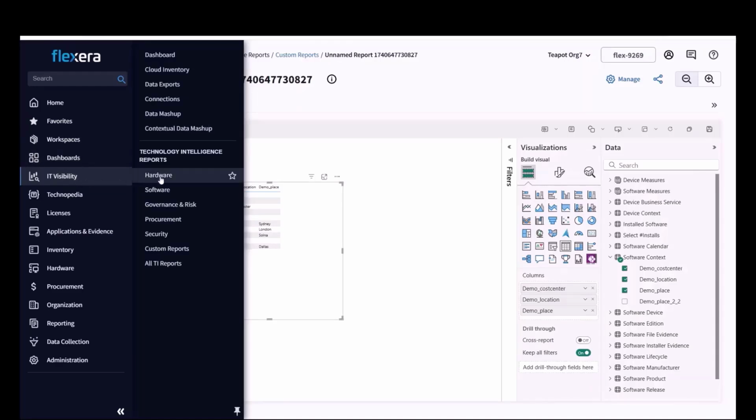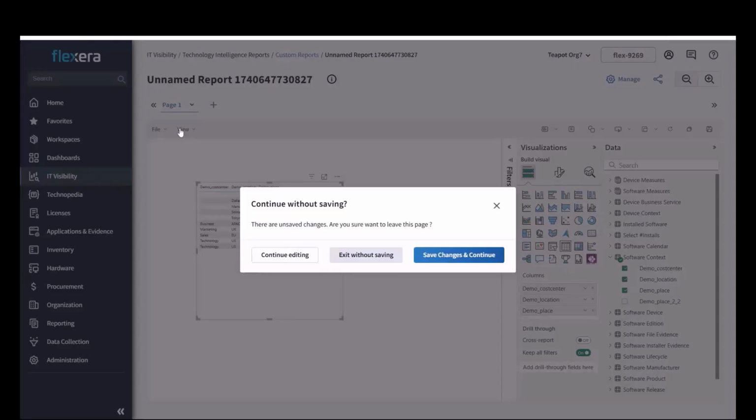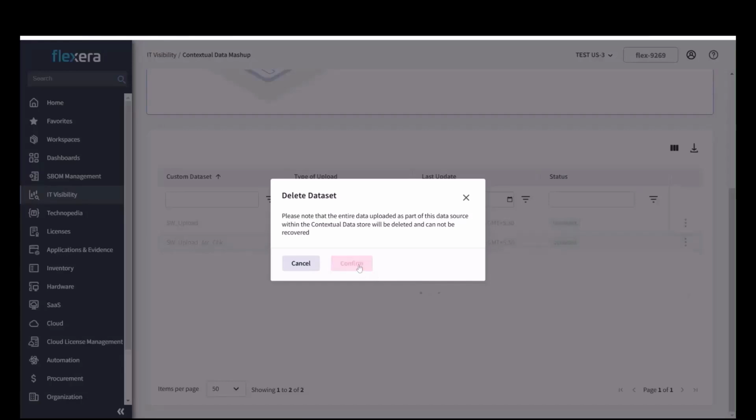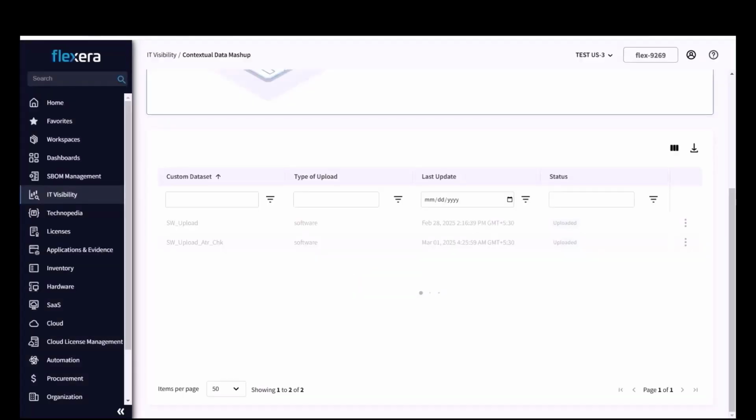Now, let's return to the contextual data UI to check out the delete functionality. We have introduced a new feature that lets users delete a data source and all contextual information that has been uploaded as part of that data source. On clicking the three dots here, the user will be presented with an option to delete along with the Update Dataset functionality. On clicking the Delete button, the dataset will be deleted from CDS, and the contextual data that was uploaded as part of the data will also be removed from the downstream systems like Power BI.